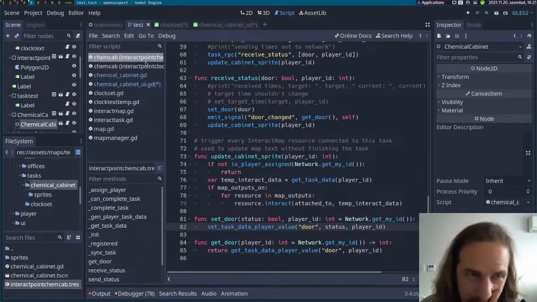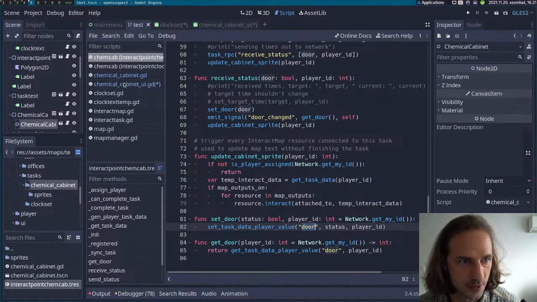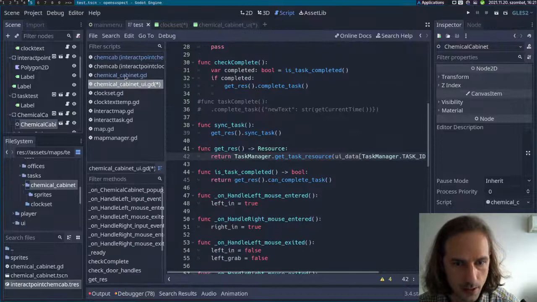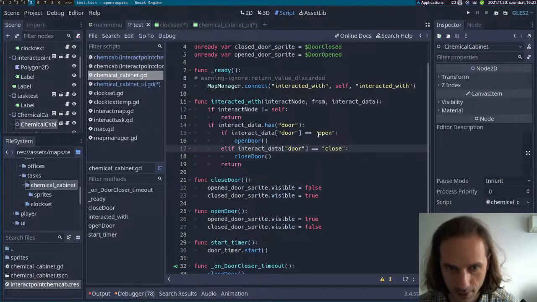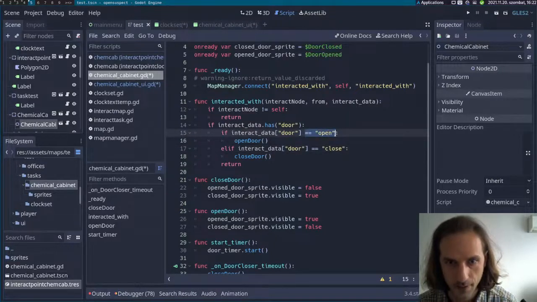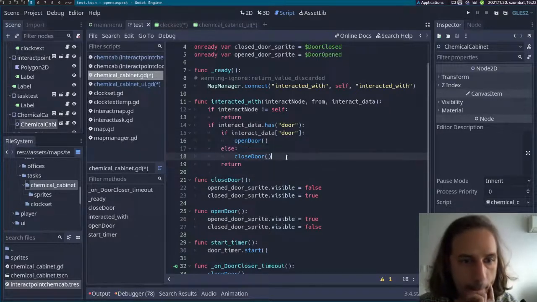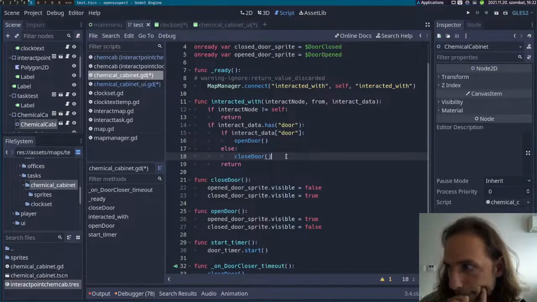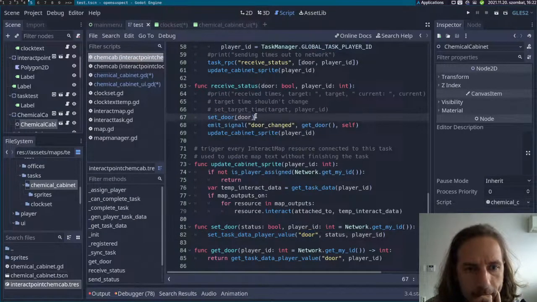So yeah, I guess it's just a boolean. It's just going to be door and boolean. So let me just change this once again. It's just going to be door, and because it's just a boolean, we can just do if and else.